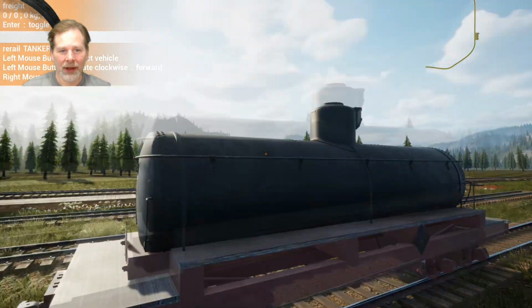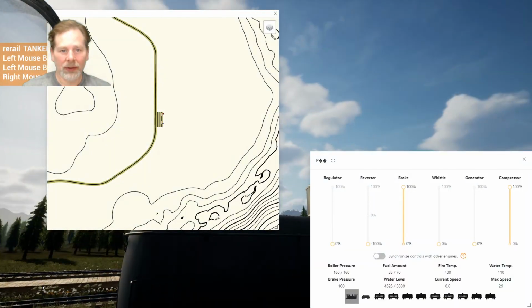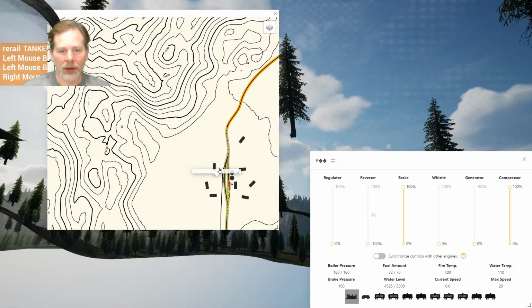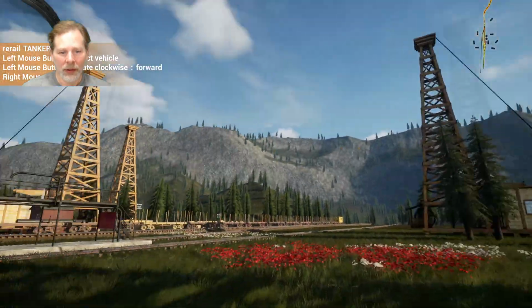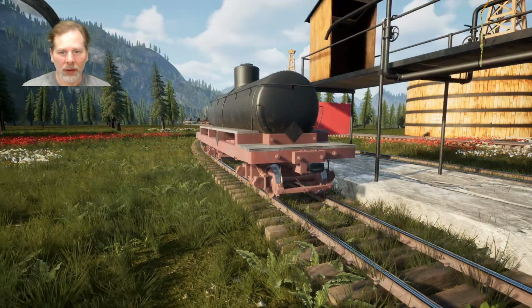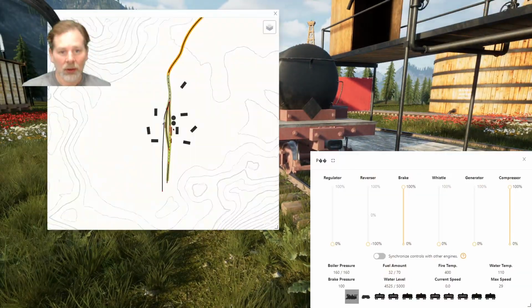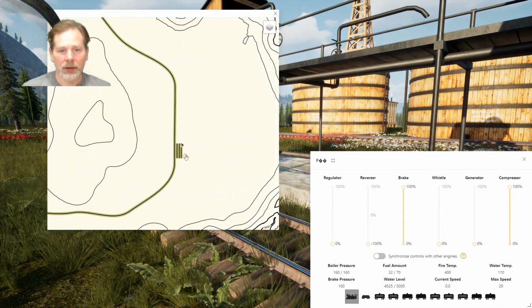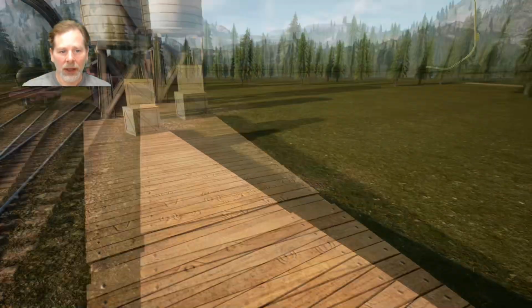Re-rail. There we go. Okay. F1. And we'll go back over here. There we go. Okay, so we're going to place this here. And then we're going to go back. And we'll re-rail these. We'll get them added onto our train.